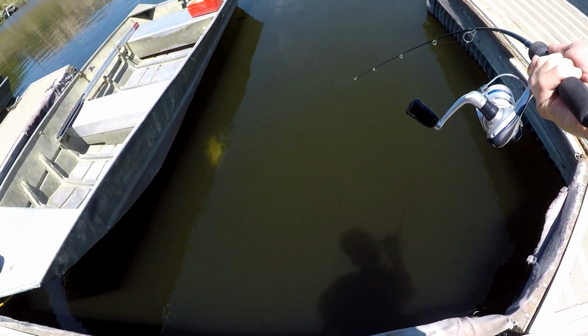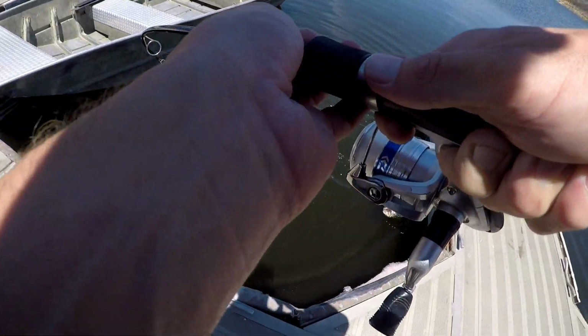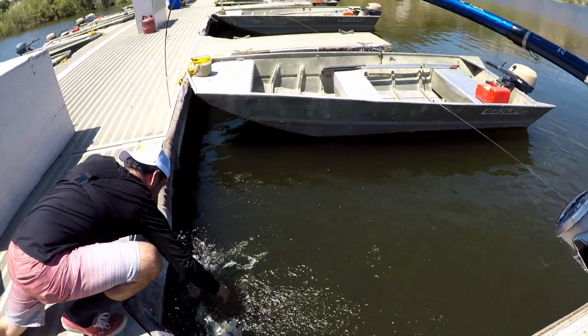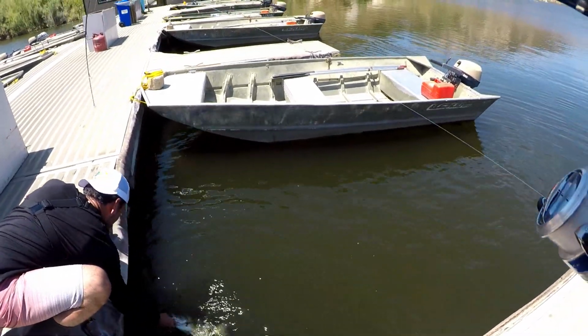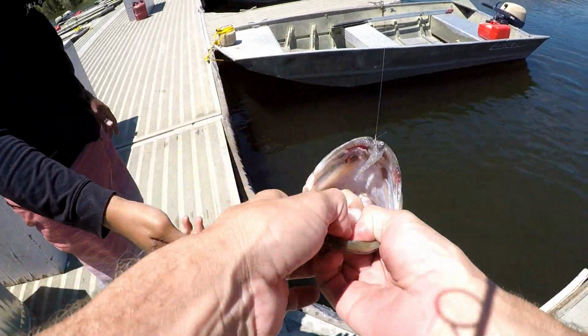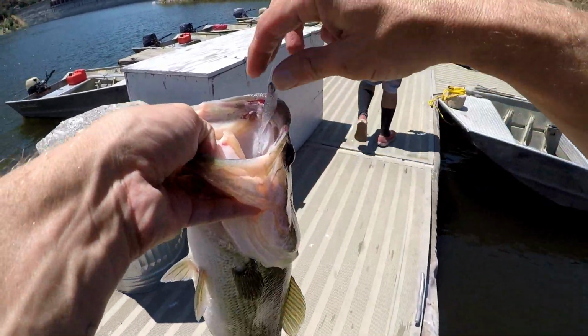Crested on the fall. Oh, that is a bass. Oh, got a bass. Yeah, he hit it on the fall. Yes, sir. There you go. He hit it on the way down. Wait, hold up. There we go. There he is. How deep? That's a 2-pounder. I was like, wait, that's not a bluegill. I tightened my drag. Right on the top of the mouth, too.